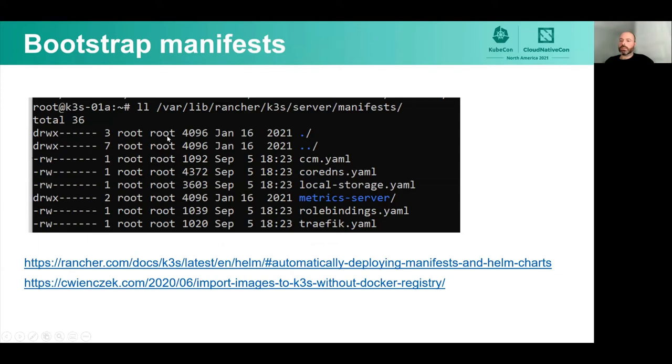While that's running, I'll talk through some of the bootstrapping mechanisms you can use. Any manifest or Helm chart that sits in the folder /var/lib/rancher/k3s/server/manifests will get applied as if it was a kubectl apply -f. This is all stuff that comes out of the box — CoreDNS, the local storage provider, metrics server, and the traffic ingress controller. But you could use this to add your own manifests for things you want to bootstrap. And if you have constraints around not having an internet connection, there are tricks you can do with crictl to manually unpack an image on each node — though a private registry is probably a better option.